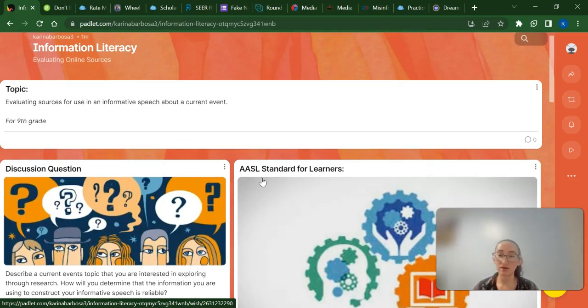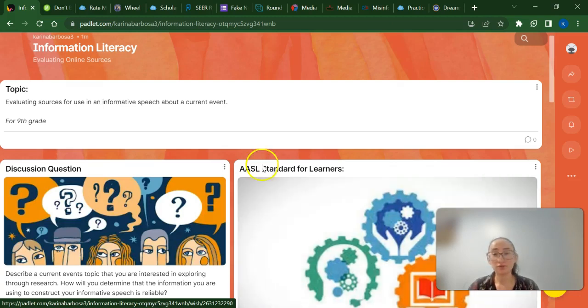and especially when they're going to be writing an informative speech, the main purpose of that is to inform. And if the speech is not as accurate as possible, then it's going to be spreading mass misinformation. And that isn't great because then we can't determine what is true or not true. So making sure that the sources we are using are actually credible is going to make sure that the speech we are giving is actually credible, and that establishes credibility and confidence in the students giving the speech, as well as knowing that they are fulfilling the ethical use of not spreading misinformation if they can help it.